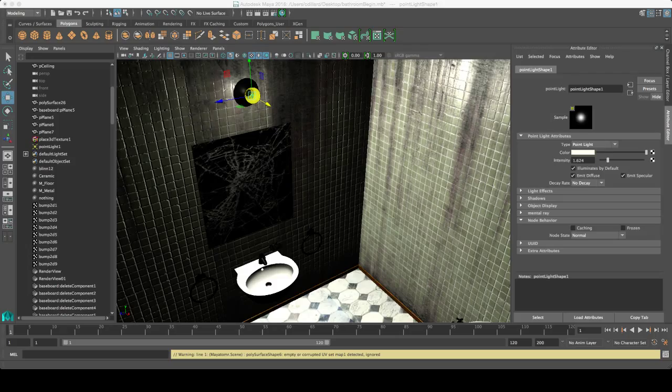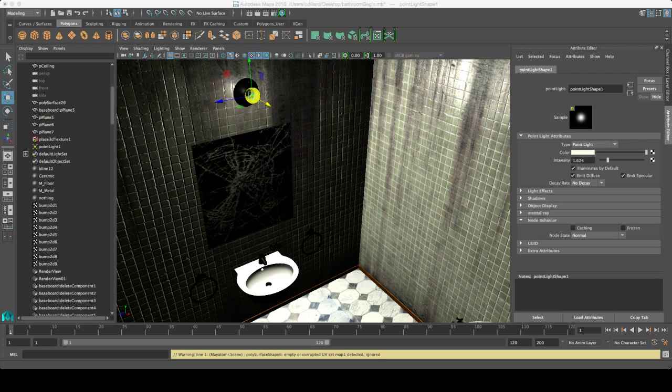Alright, so the light still needs work, but we can start to see kind of what we're working with here. We have some shadows here, the shadow underneath the soap dish, the reflection of the mirror, or the pieces that are left, is kind of shining through. It looks like these metal pieces, I might want to change that reflectivity a little bit. Maybe add a higher specular level to kind of make it shine a bit more.